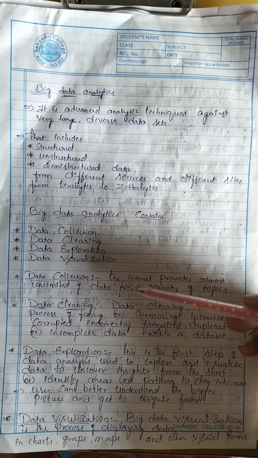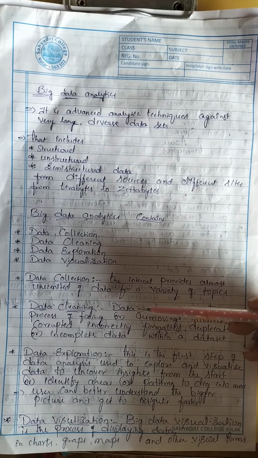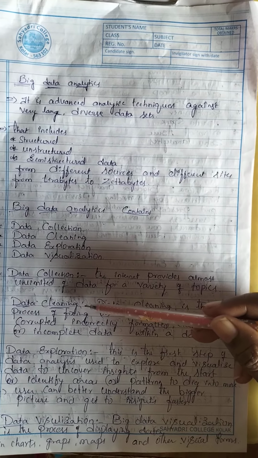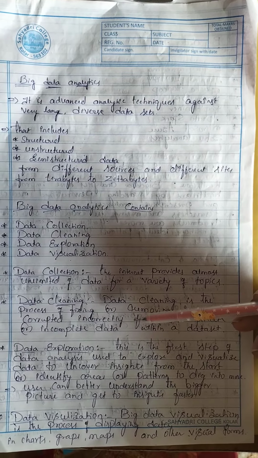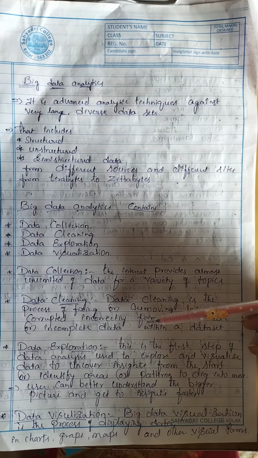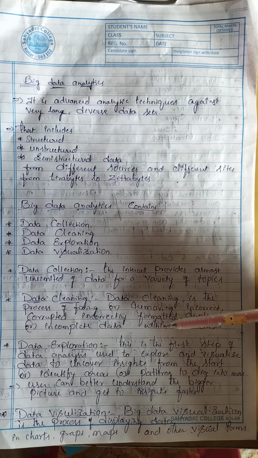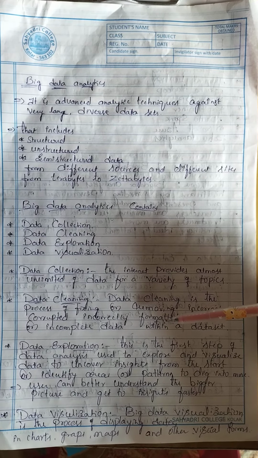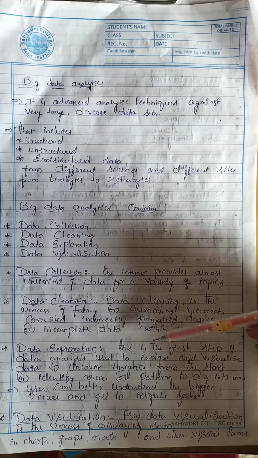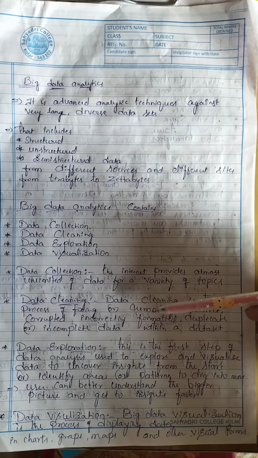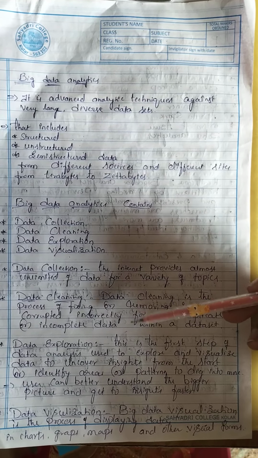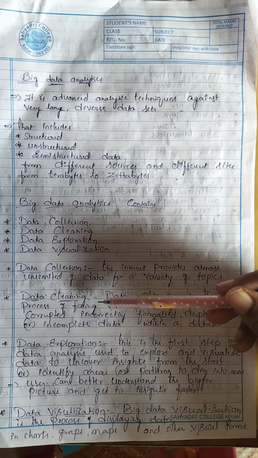Next, after collecting the information, sometimes we have to filter the data with the help of data cleaning. Data cleaning is the process of fixing or removing incorrect, corrupted or incorrectly formatted data. That means if it contains some unwanted information, we have to clear up that information. If we have some duplicate data, we eliminate that data. Such operations all come under data cleaning.